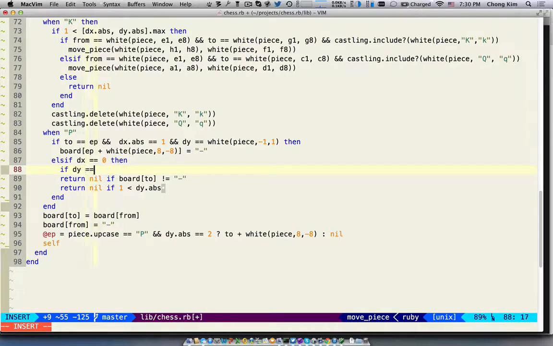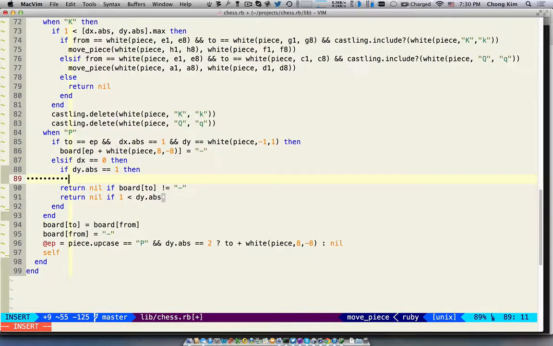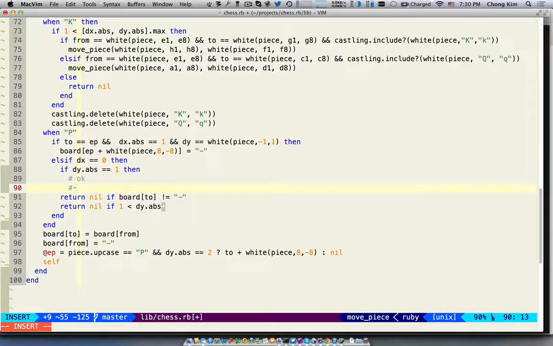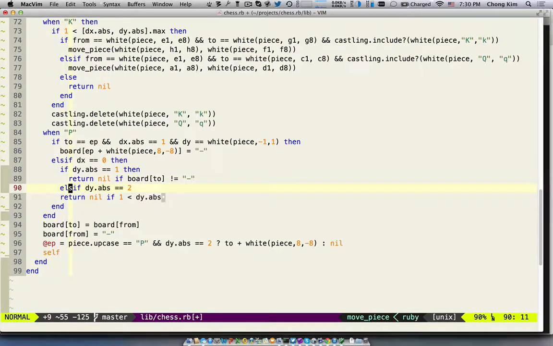So if the absolute value of dy is equal to 1, then everything's okay. Actually all we need to do is check for the square. So we just need this. That was the only thing that would stop it from being illegal.